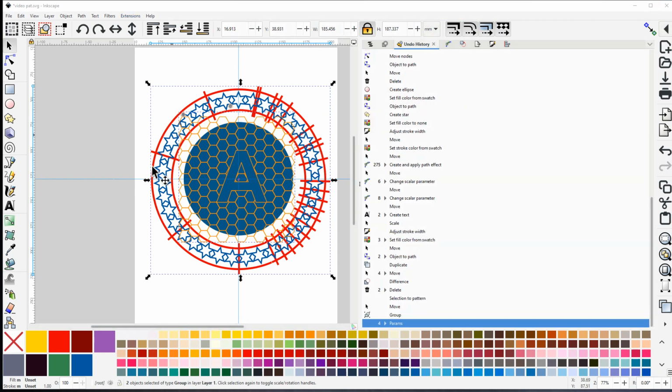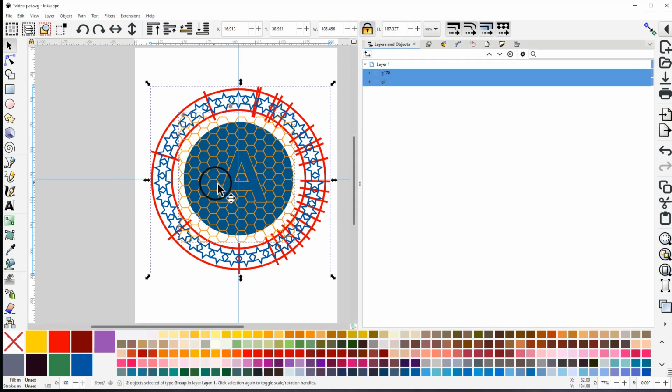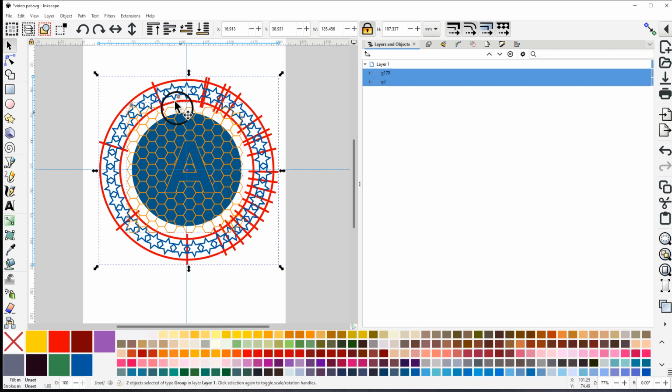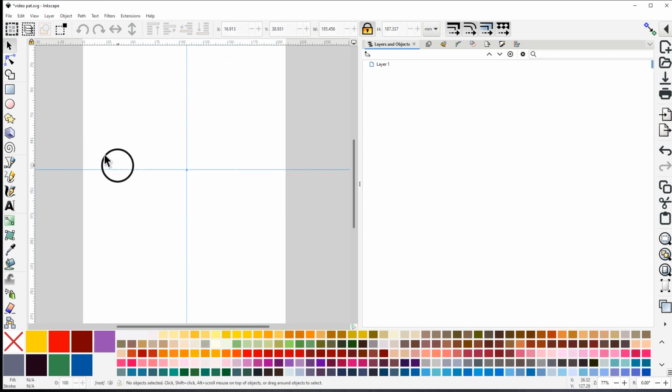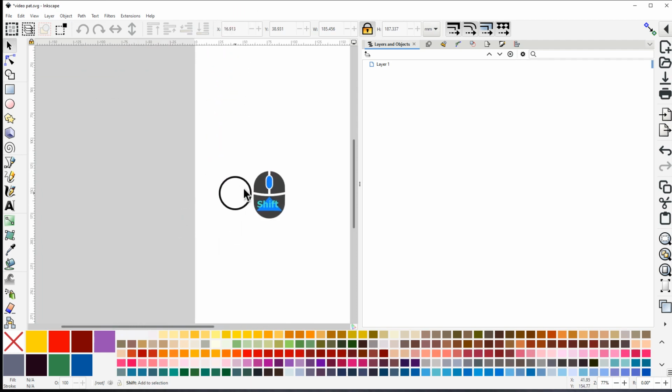And so these are the patterns I had on display. Here you can see that is a satin stitch, and I applied all the stars into it. And this one is a fill area where I put a pattern also. So how can we accomplish something like that? Well, I'll select all of it and delete this. Now let's clear the whole screen.